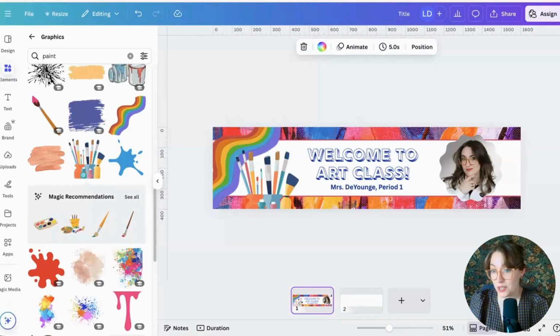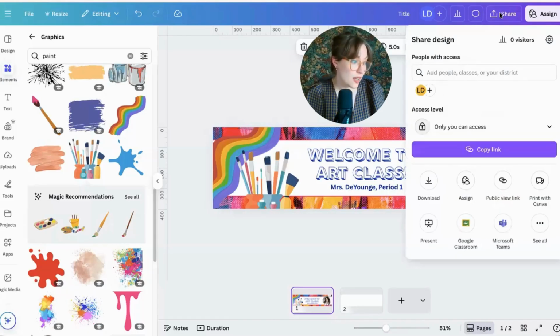So the last thing you're going to want to do is obviously download your design. And it is a little bit confusing because a lot of people go, why isn't there just a download button? Where is the download button? Totally understandable. It is actually called share. So on Canva, your share button is your download button.